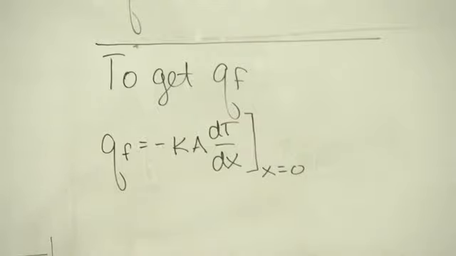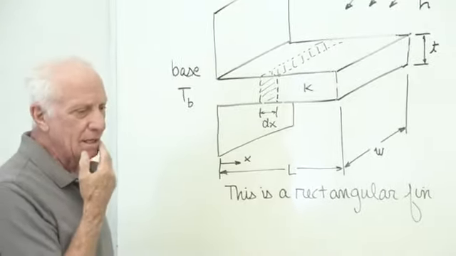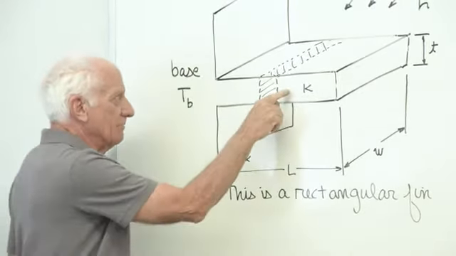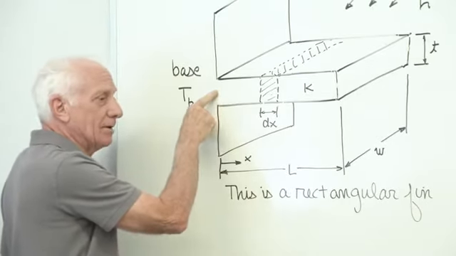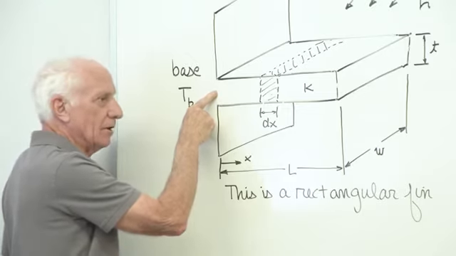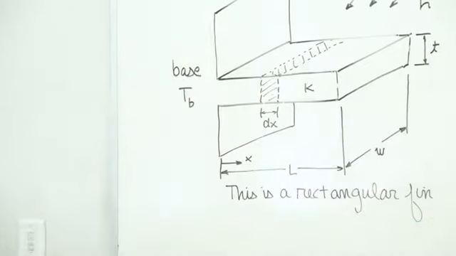From the picture over here, if somebody says the fin is losing heat, of course I know that. Where did that heat come from? I think all the heat lost by the fin had to come through the base. Right, it did. And how did it come through the base? By conduction. Fourier's law. So all the heat lost by the fin had to come through the base. That's what that equation says.